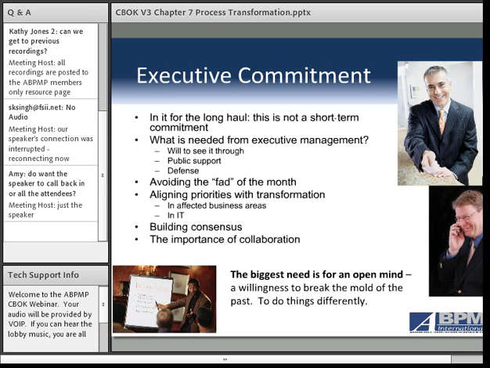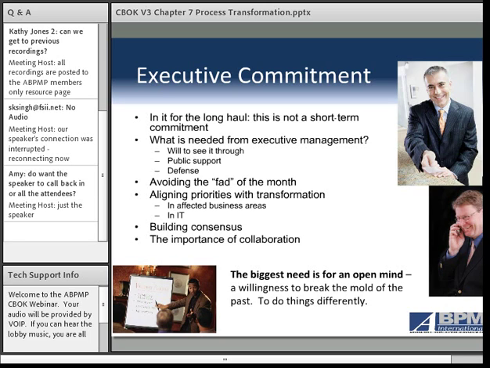Otherwise, your project's going to have all kinds of disjointed starts and stops, and things just really won't tie together very well, and it just becomes a big mess. So building the consensus that's necessary through that public support, that public show of support, is an absolutely critical underlying commitment that you need to have in order to transform. Without that, no matter what you do, you're just not going to succeed. So those become very important.